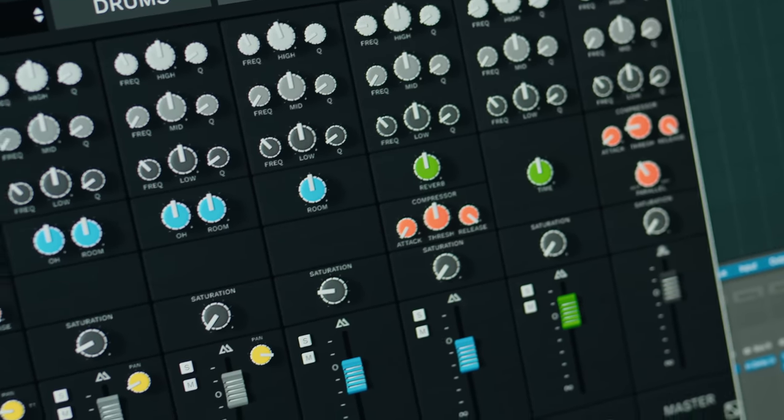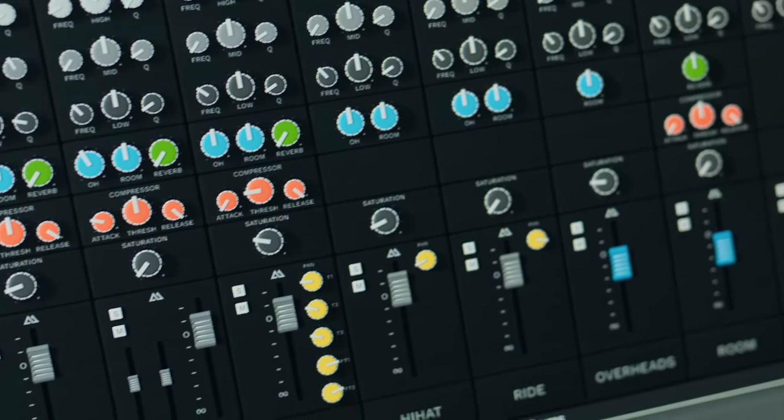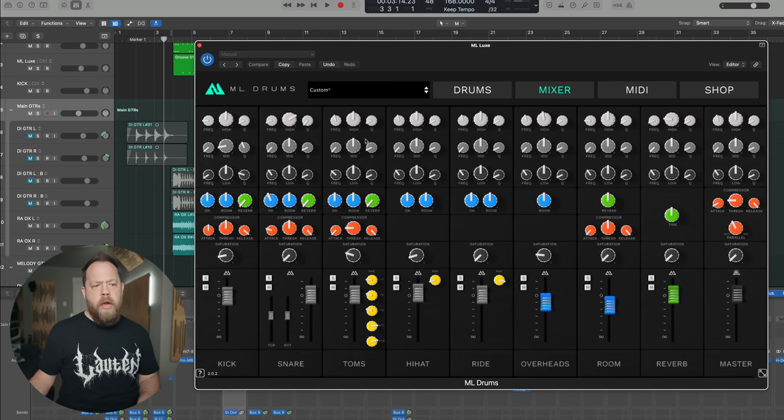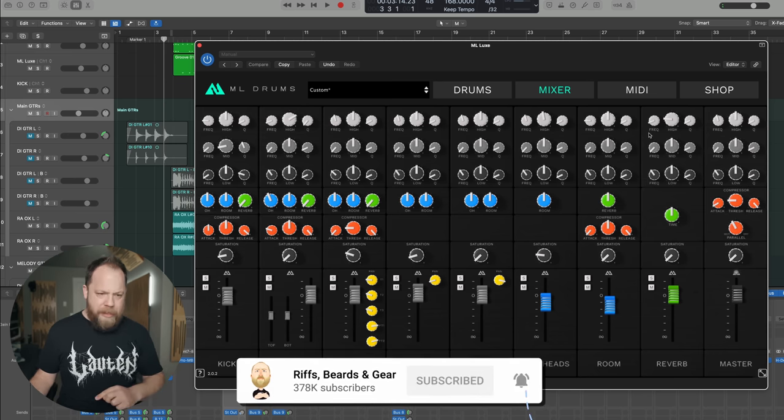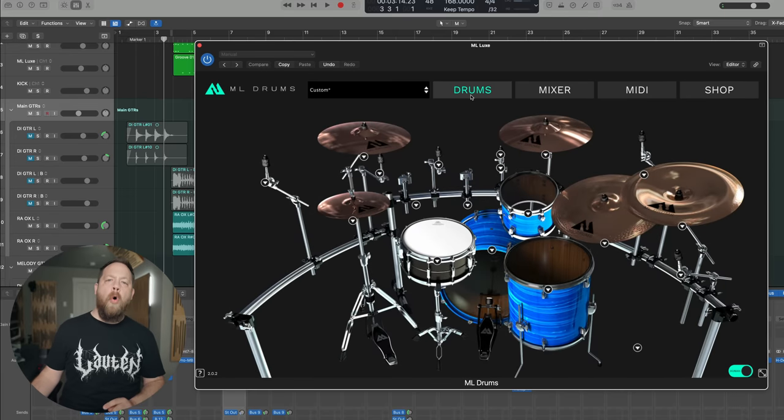New in 2.0, we have a saturation control, which I am a heavy user of, sprinkled throughout my mix. We also have an EQ section for each part of the kit, with Q control as well as frequency control, and we have parallel compression right here in the plugin, which is super, super cool. However, the new Lux expansion pack gives us a whole bunch of snares, Ludwig snares, for example.